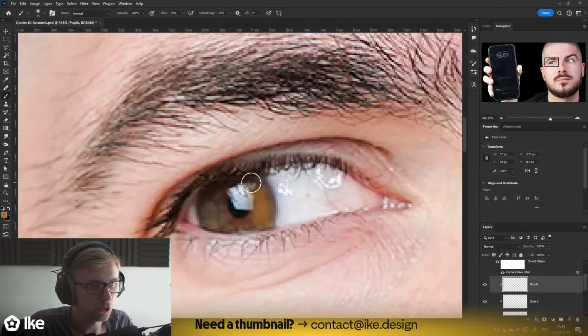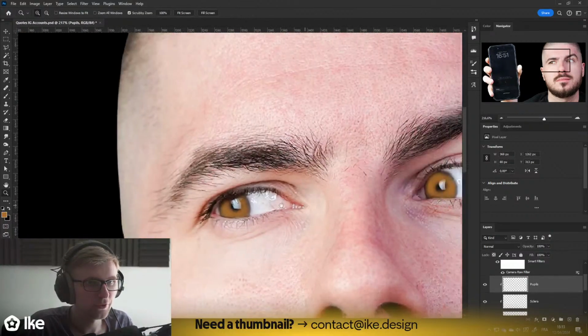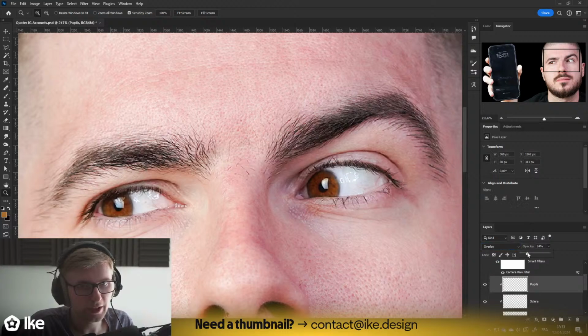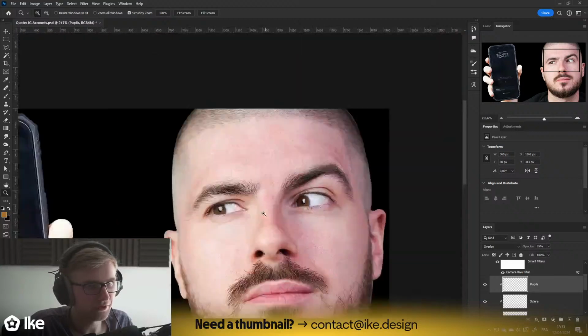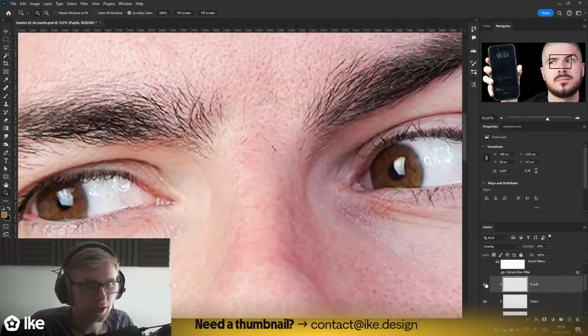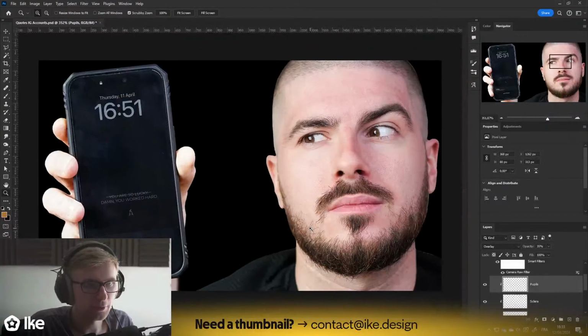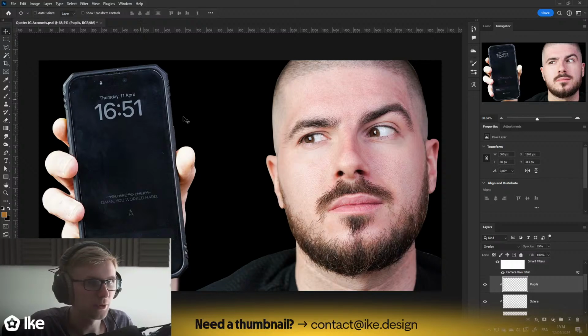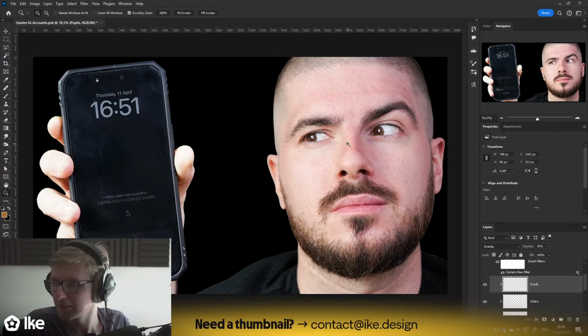And then I'm going to tone it down a lot in the blending modes. In this case, probably overlay, and 35% seems fine. It has to be really subtle. I don't want to boost the color way beyond what is normal for a human to have for eyes, you know?